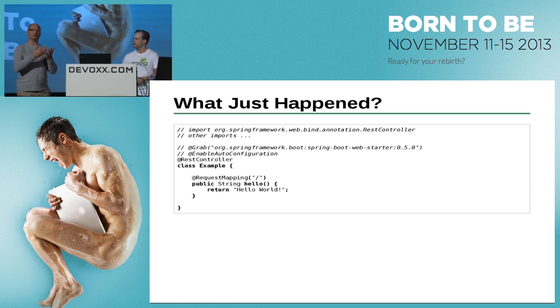So a view resolver is the first thing that you have to do that Spring out of the box doesn't have any opinions on. For JSP and templates, for static resources, for templates if you had them. And this one doesn't. It's just a REST controller. But by the way, that's a great point. You just mentioned the @Enable thing. Spring has always had, we don't have a lot of opinions out of the box, but you can check boxes. You can say I want WebMVC, I want batch processing, I want Facebook integration, and that usually comes in the form of @Enable.